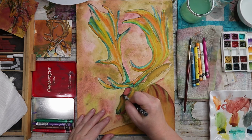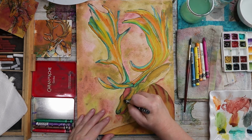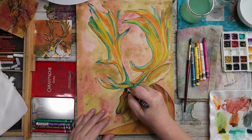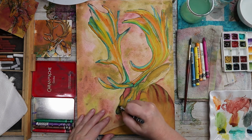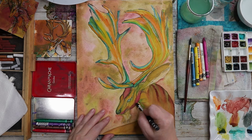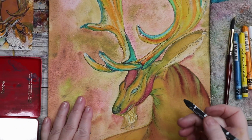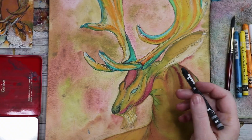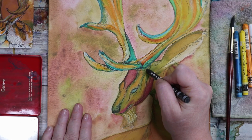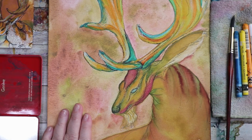This is just black. I really don't want to add more line art to this, because I like the way it feels right now. Maybe some textures with the black will help. Yep. Sorry, that was a really fast zoom in. Ooh, I shouldn't spill that. I guess this is what I'm playing at over here. Just adding a little bit of black texture over what's already here. And I'm digging the way it looks.